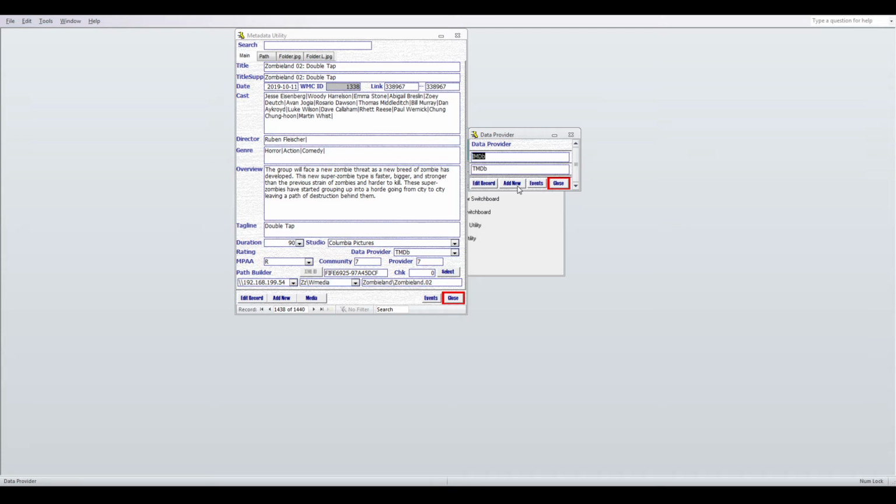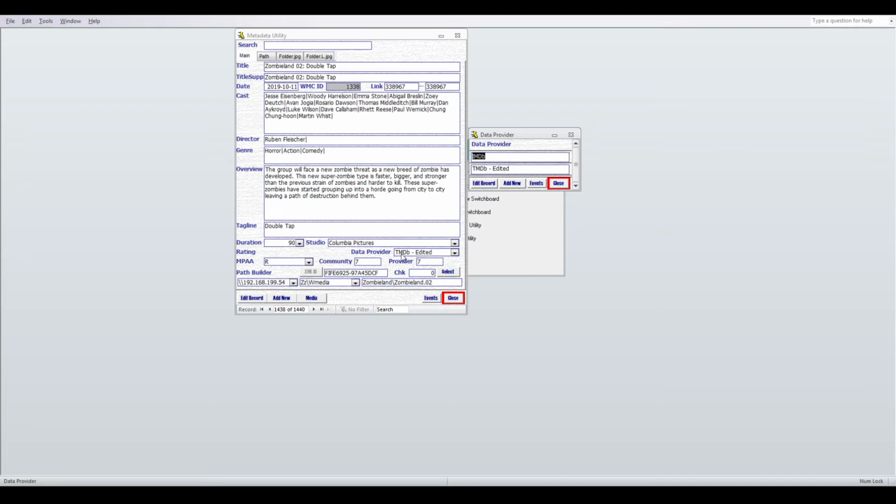It's fully customizable. Also worth noting to users that changes or edits made to any of the drop-down menus, as we have mentioned before, will take immediate effect throughout the application. Let's have an example here. If I double-click to edit TMDB and just add "edited", as soon as I leave that record, I want users to take a look at the data provider field. They will see that immediately after I leave the editing record field where my cursor is right now, it will be automatically updated on the main application.